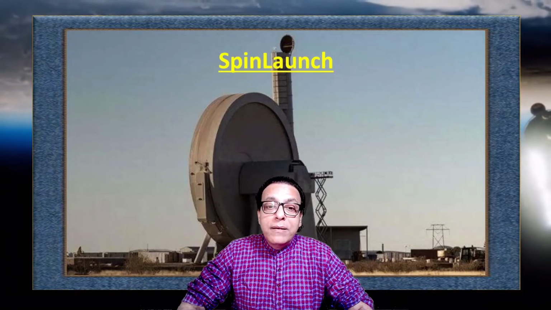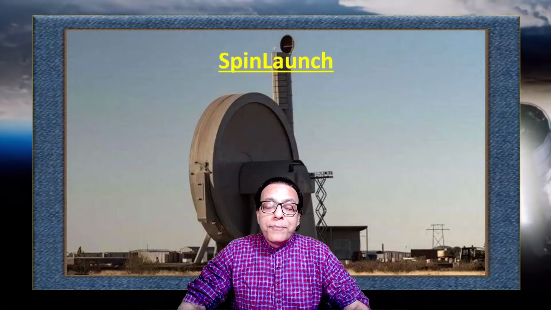And as it continues to rotate, it generates a lot of speed, and the speed keeps increasing, and you can actually control the amount of speed required. So you will calculate using the same equation that we covered in the beginning. You will actually use the same equation to calculate how much spin is required at what speed, depending on the weight of the spacecraft that you want to launch. And once that parameter is attained, that means the spin is equal to the amount of speed required in the air to launch this spacecraft. The spacecraft is released and it will reach the orbit.